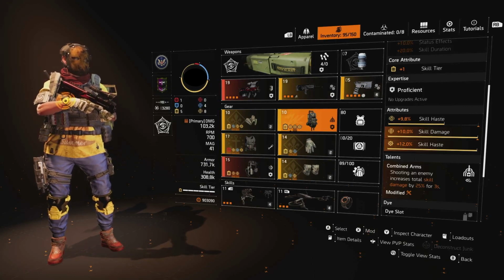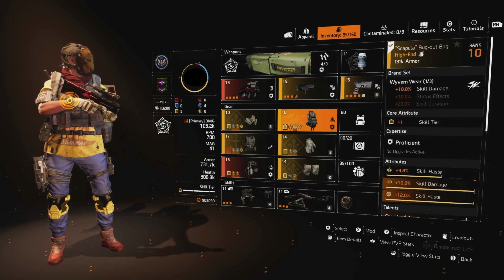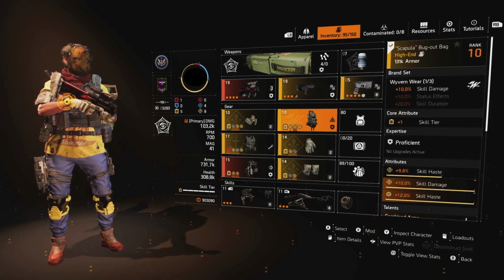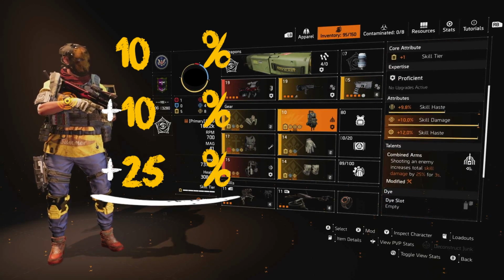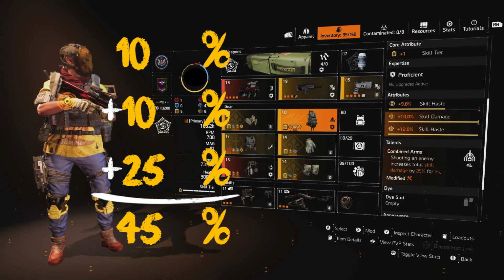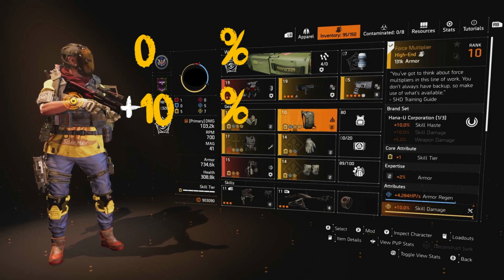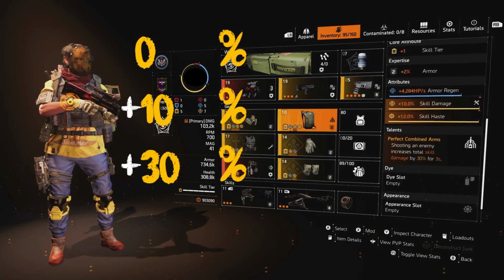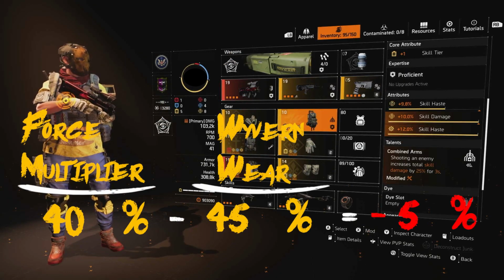So one thing I do want to touch on is, by the math on the face of it, this backpack should give you a higher damage output than Force Multiplier, because with this backpack we have the 10% from Wyvern Wear, 10% from the attribute, and 25% from combined arms, which gives a total of 45%. Whereas on Force Multiplier, we have no damage from the brand bonus, plus 10% from skill damage, plus 30% from perfectly combined arms, for a total of 40%. So in theory, we should be 5% lower with the Force Multiplier backpack.